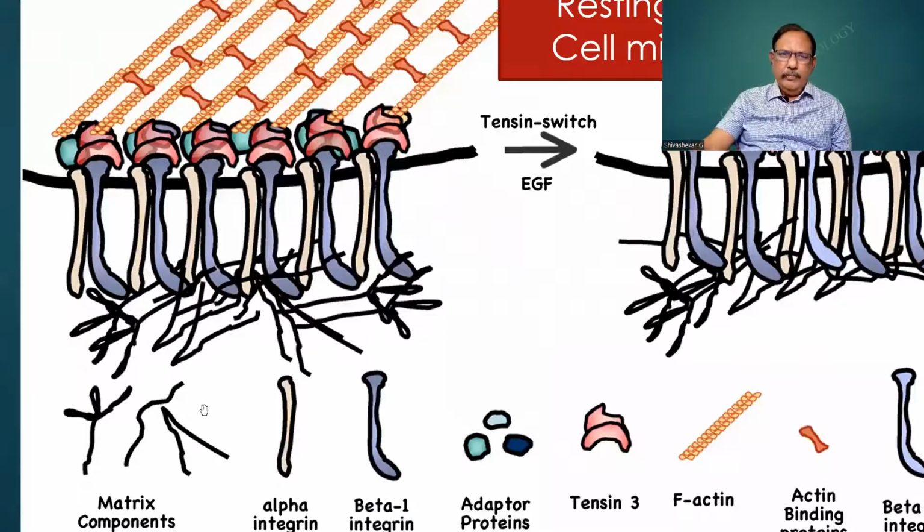So this is one technique that I have learned, which you people also can adapt in your classes. So this is the matrix component. All these lines are all matrix. Matrix is just a network. These are more rigid. They are the filaments, the actin or the myosin. And this is what we call as the integrin. It is given over here, the lines. These are the integrins. So the alpha and beta, need not go into it. But what I'm worried about is this rose colored or a pink cap that is over here and the blue structures, which can be the adapter proteins or the tensins, the hero of our class.